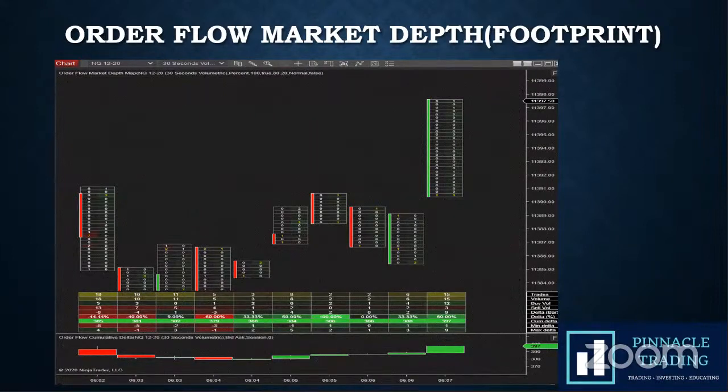And that's where you gain your edge, combined with using other tools such as volume profile and the VWAP. All of these are part of the order flow tools. Market depth in and of itself, also referred to as a footprint chart, I don't recommend trading on its own, but you can certainly try. It's just something that I add to my charts, and I have it on the corner. I put it on the left or the right side of my monitor, and I kind of just keep an eye on it. I like to see when the orders are coming in and how many trades are being executed at the bid and offer. And this is a real clean way to look at that.